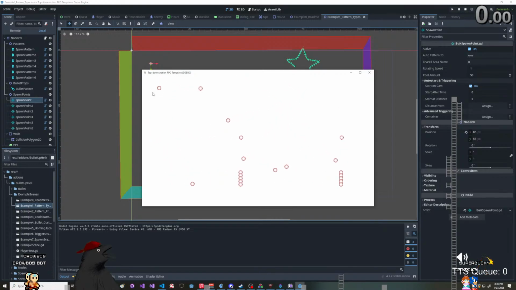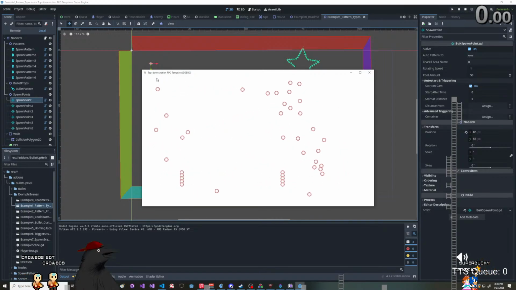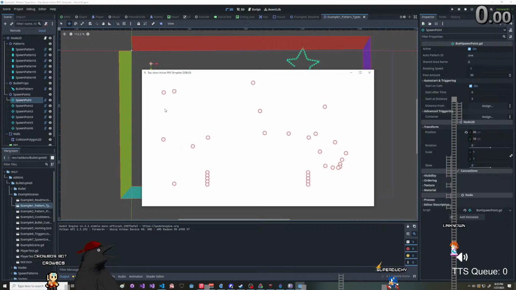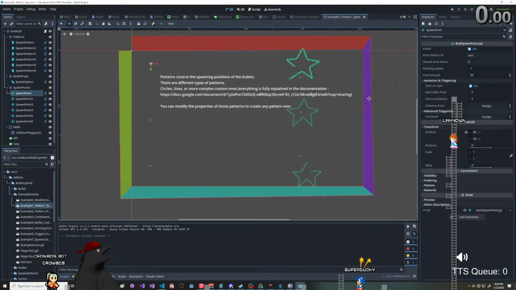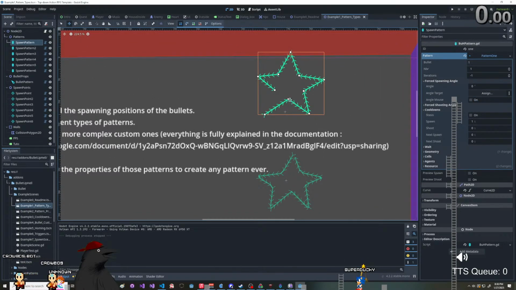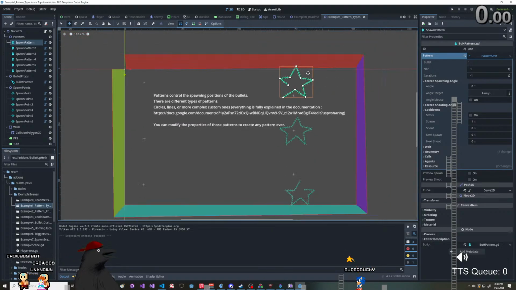It's definitely... It's either shooting in random directions or it's rotating. That's the real question here. Maybe I just don't understand the pattern.